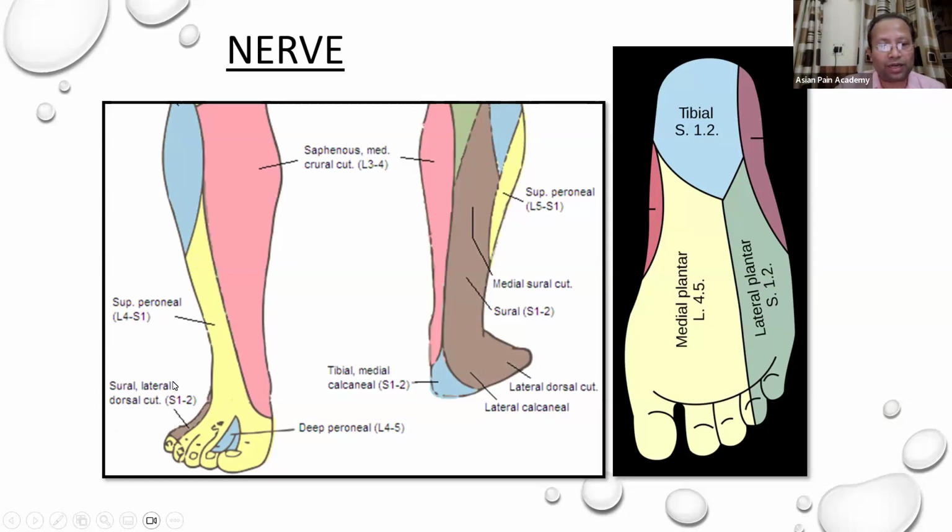So the superficial peroneal and sural nerves are supplying the lateral side of the leg and foot. And another nerve is there anteriorly, coming like this, that is the deep peroneal nerve or anterior tibial nerve. So this is supplying only the first web space of the foot.